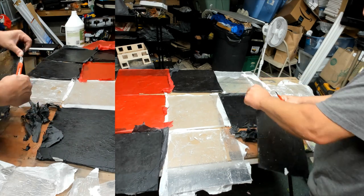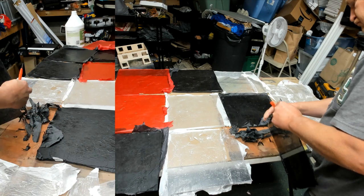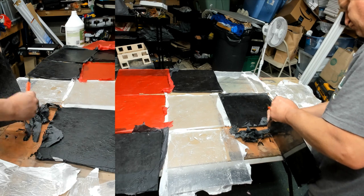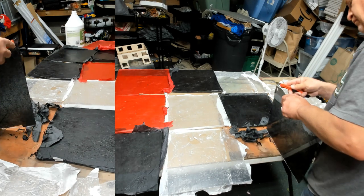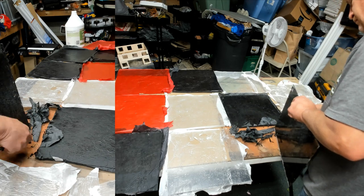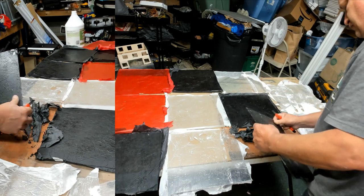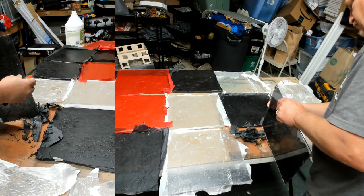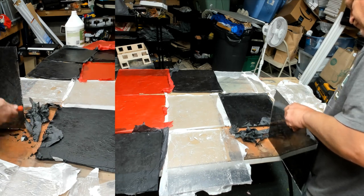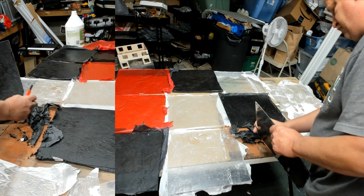What I'm doing right here is shaving the edges with a not-too-sharp knife, because you don't want to cut into the plastic — but not necessarily a dull knife either. You do want to make sure you're being careful here. Sometimes this stuff gets a little dangerous, and walking around every day is a little bit dangerous. I'll let you watch me shave the edges and I'll get back to you in a second.